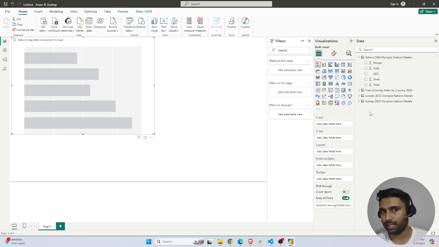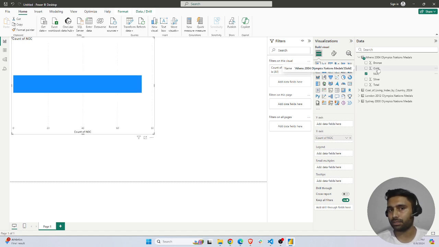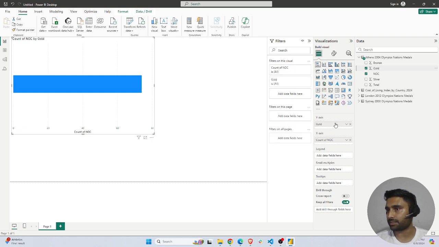And the y-axis should be the numerical value. I will pick this NOC because the NOC column contains categorical values. I drag it into the x-axis. Now just pick gold because this gold column has a numerical value. Just pick this up to the y-axis.